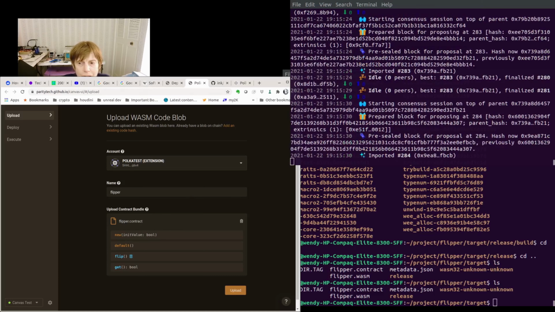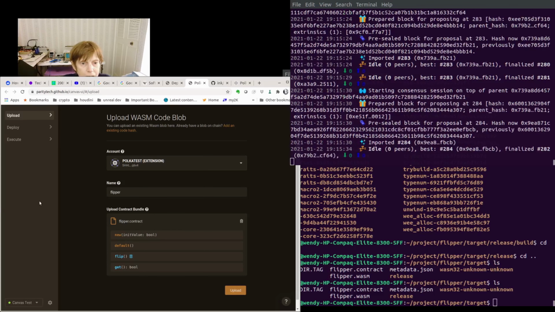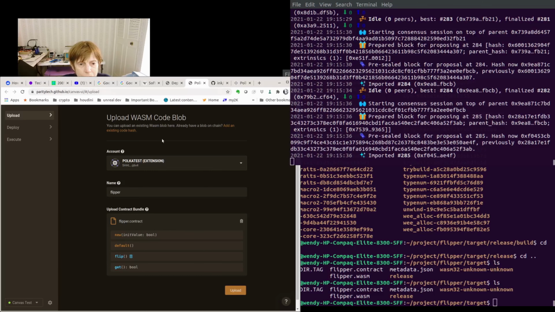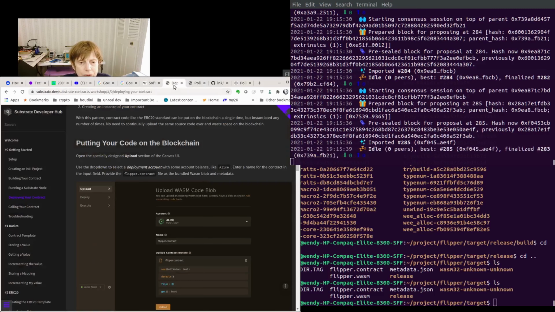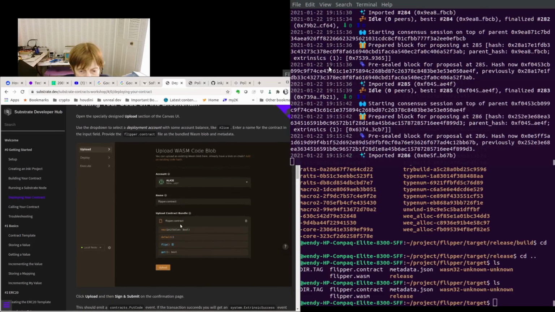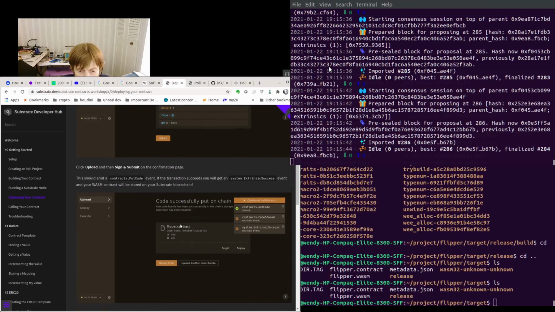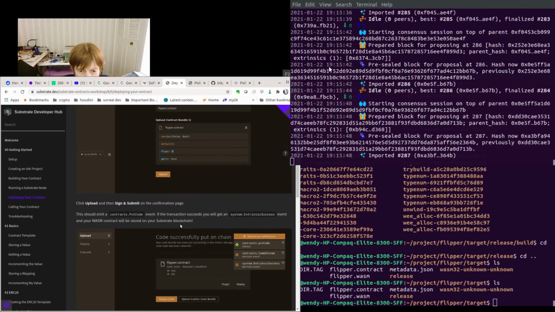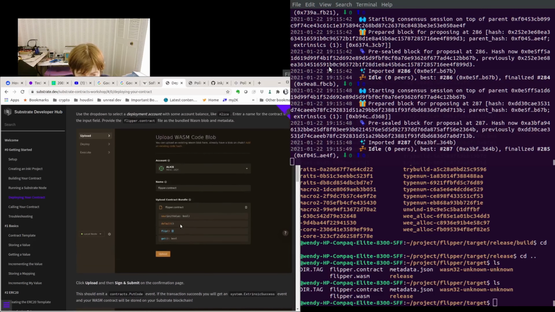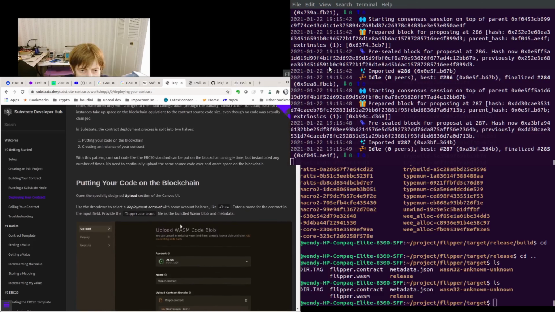We started the substrate contract, and we just ran into this issue. Let's see if it says anything here. Use the drop-down to select a deployment account, some account like Alice.